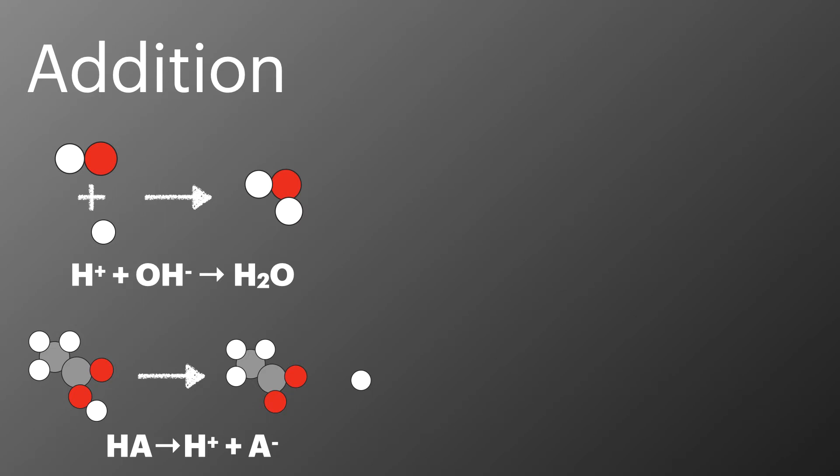These processes change three things in the solution. The concentration of HA decreases as it dissociates to form more A- and H+. The concentration of A- increases because that dissociated HA is now added to the A-, and the overall volume of the solution increases because we've added the base to it.